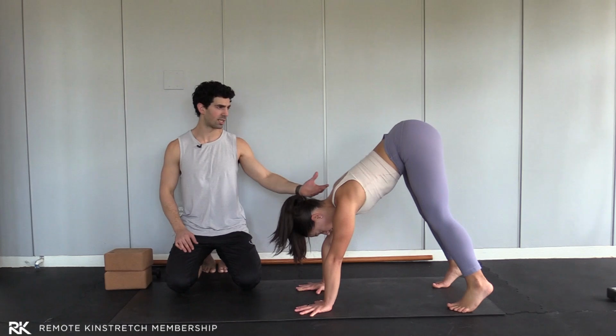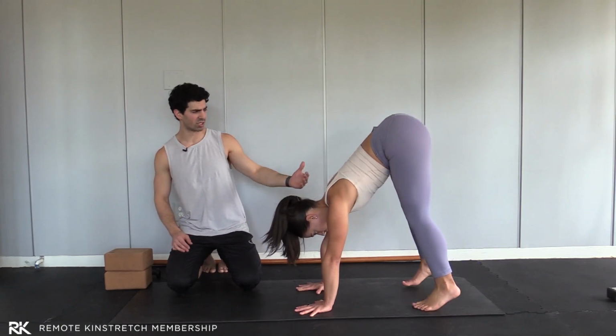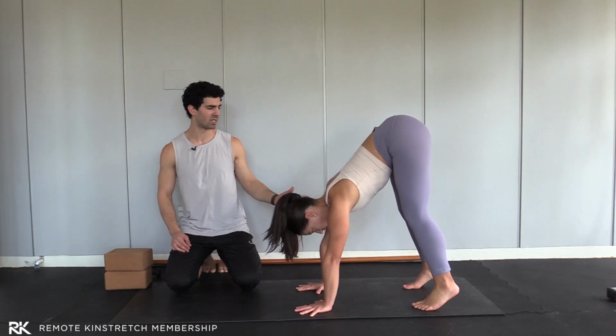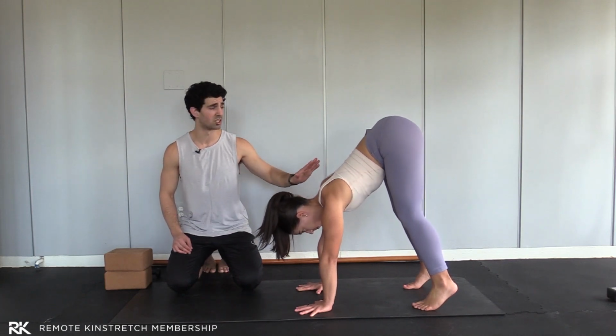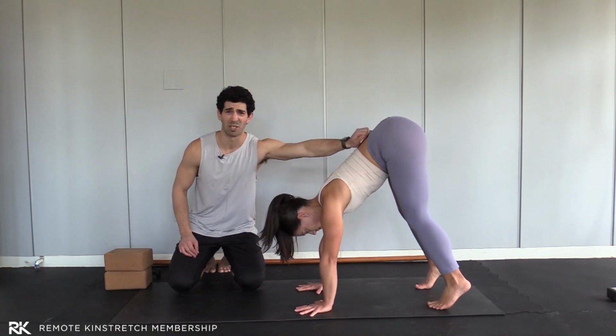Now for Danny, she's got a lot of flexibility in this position. Tiptoe your feet a little bit forward. If you're able to really bring your hands and feet close together while keeping the heels off the ground, you can really get into this. Just now play with it. Maybe you will have to walk your feet back a little. Does that feel like you're really rounding your back as you get there?